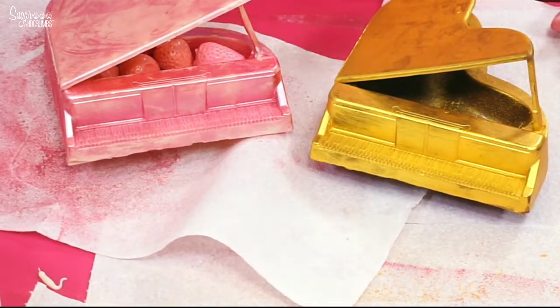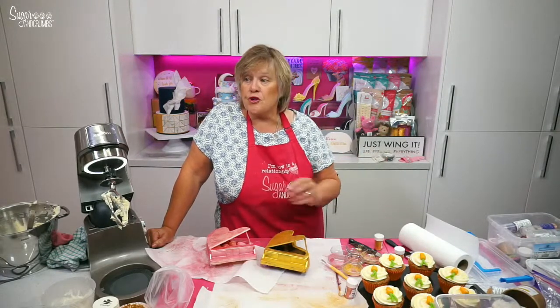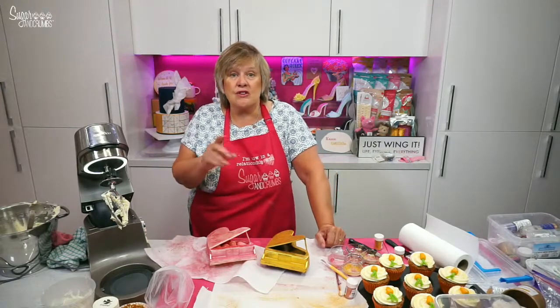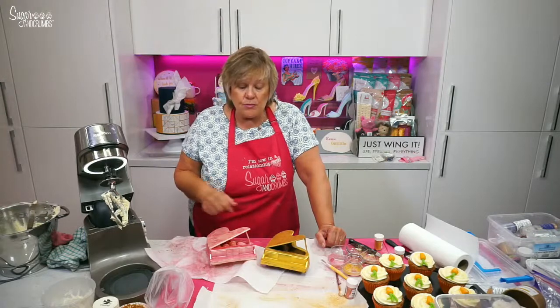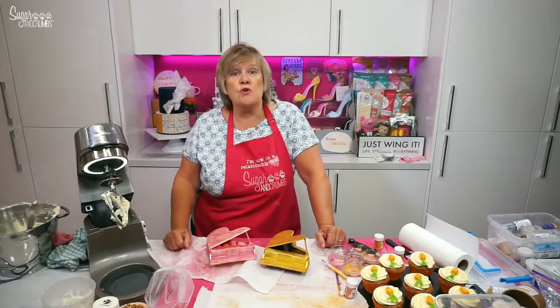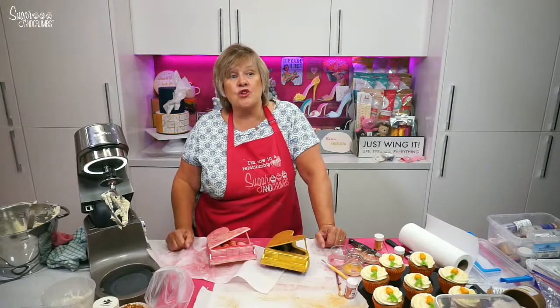So pull that down. As you said, you can fill the piano with chocolates, you can make your own truffles and fill them with chocolates, you can make your chocolate strawberries if you want to, you can fill them with anything, you could just put a little gift underneath the lid so it just fills it up nice. You could do some lovely sugar roses coming out of there. That would look nice as well, like all flowers coming out of the piano.